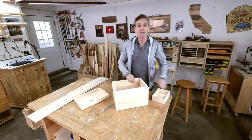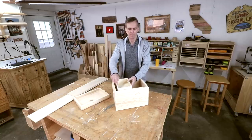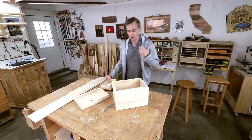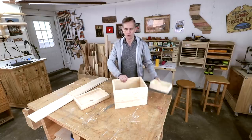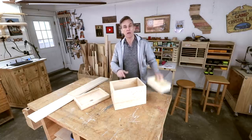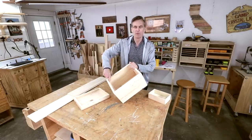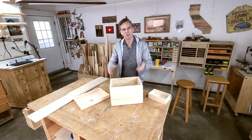So if you remember when I last left off, I made this little tray that's going to sit in the top here and can be removed. I was having a real struggle trying to figure out exactly the method I wanted to use to make a lip in there for that to sit on. I ended up gluing a couple of thin strips in here, but they just weren't working out — they didn't seem sturdy enough.